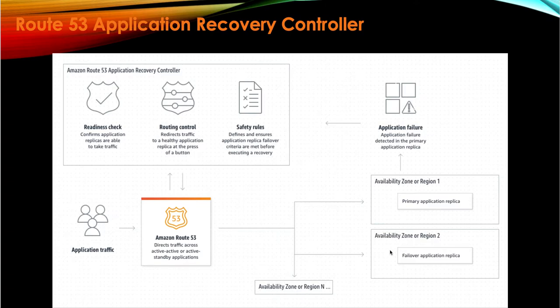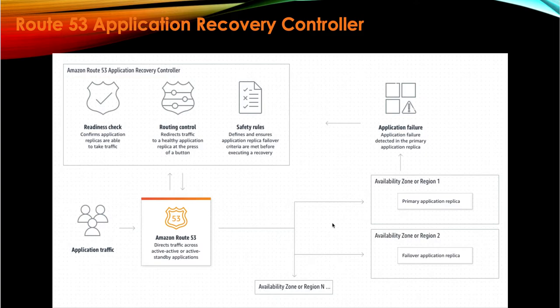your application might get an issue, right? One example I can give: if you have a load balancer in region 2 and it does not have any healthy instance, then even though you fail over to region 2, your application won't work because you don't have any healthy instance to take the traffic. So the readiness check helps you to monitor your whole application stack, not just a single resource. You can create multiple readiness checks for your resources to monitor your whole application, and at a central location it will show you whether your whole application is ready or not.